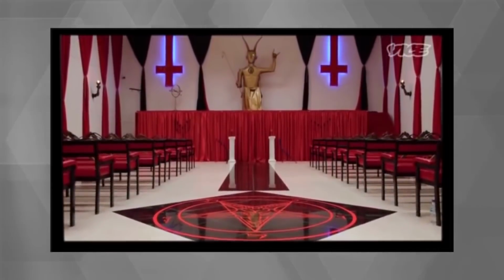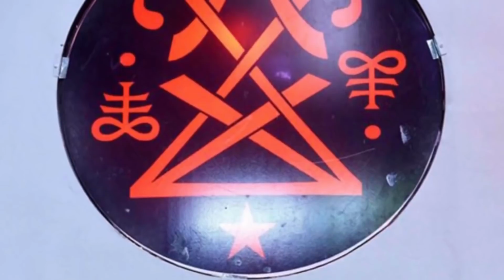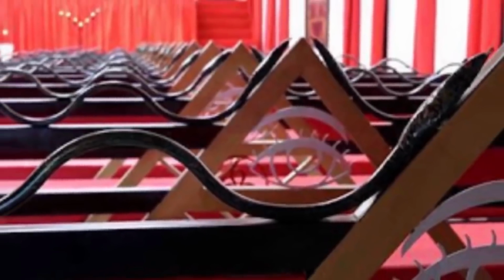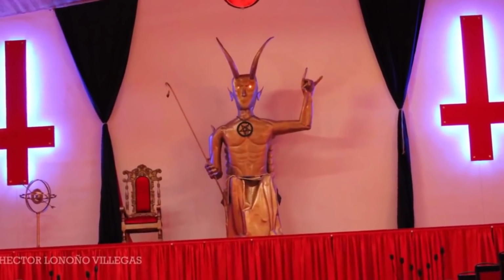Víctor o Héctor. I have to say, like, all joking aside, it does have some pretty sweet decor. Leather chairs, black curtains, big black and red satanic pentacles, backlit upside down crosses, and an altar to the Dark Lord himself. Can we just talk about how Lucifer's throwing the classic rock hand here, like Satan loves heavy metal? What a cliche! Locals have complained about the amount of animals ritually sacrificed by the group.